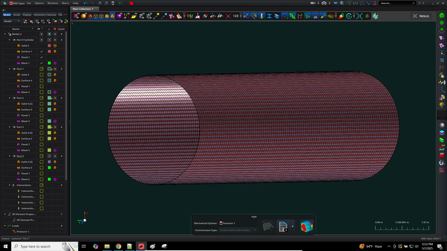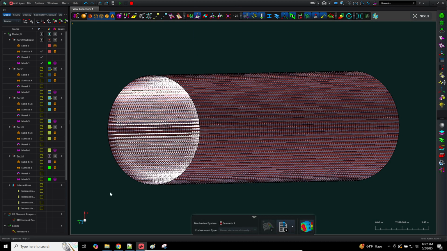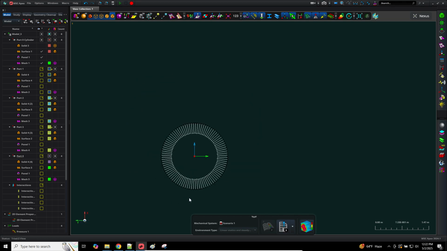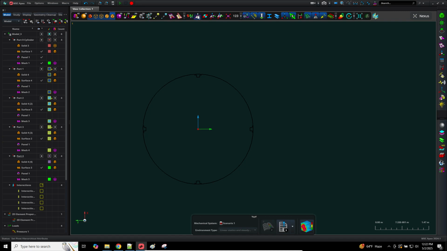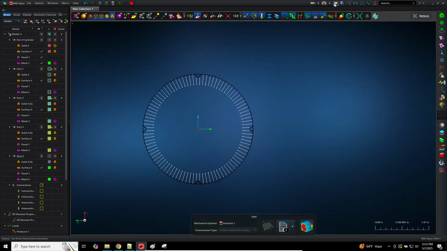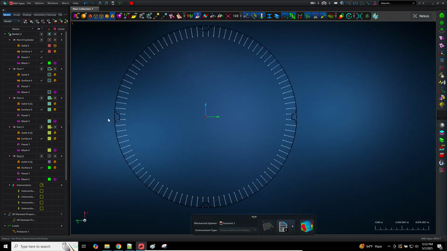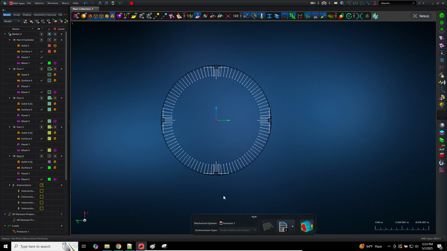Let's change the color and go back to shell normal. So remember that our normals look like this. Let me display all the stiffeners here on the left, turn on all the surfaces, turn off the normal and turn them on again. Oh, I have to display the elements also, so let's turn on the meshes.